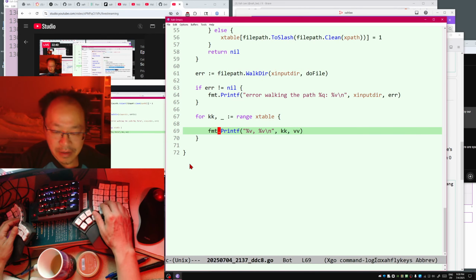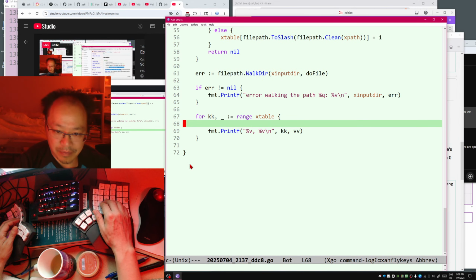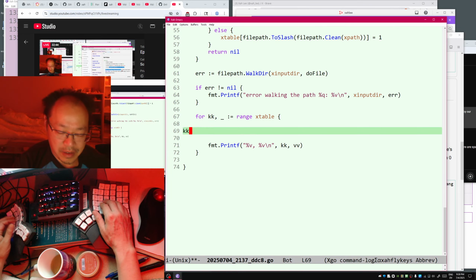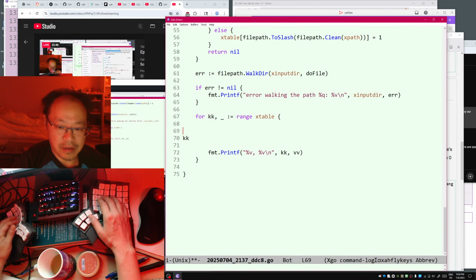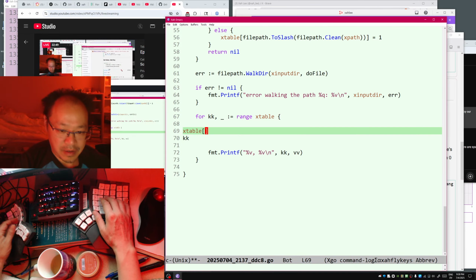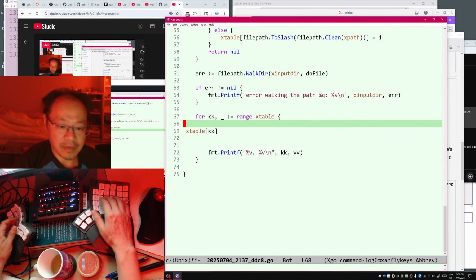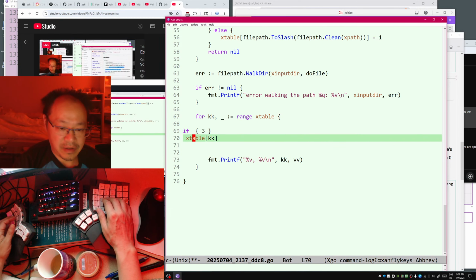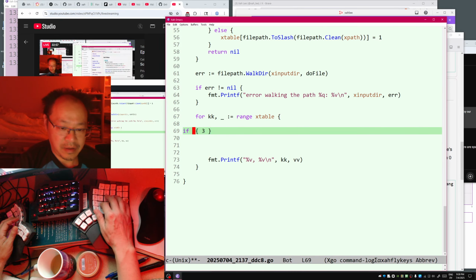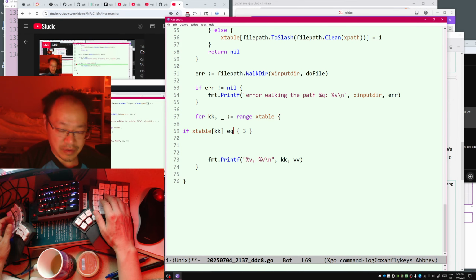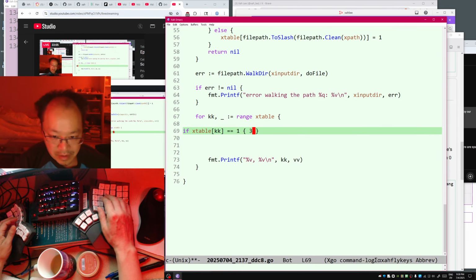Okay, so basically we just take key, x table, that key, if that equals to 1, then good.